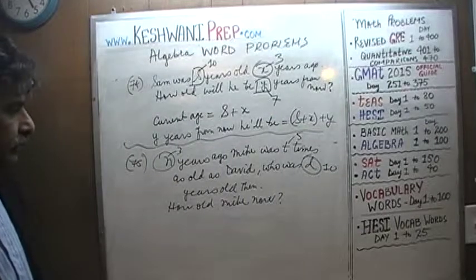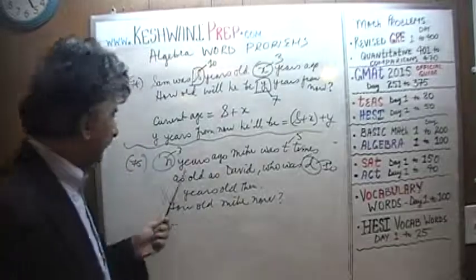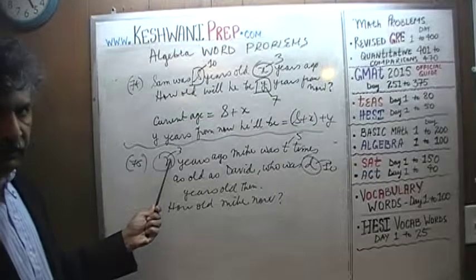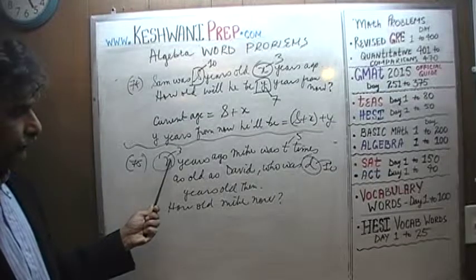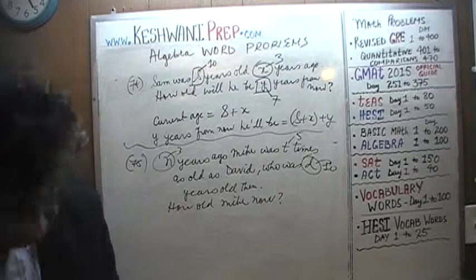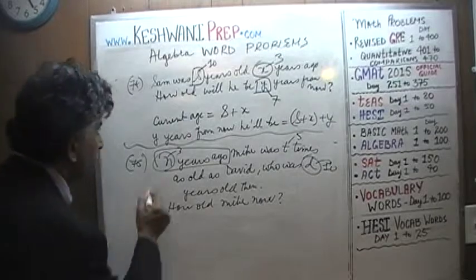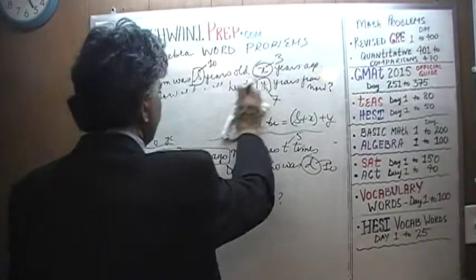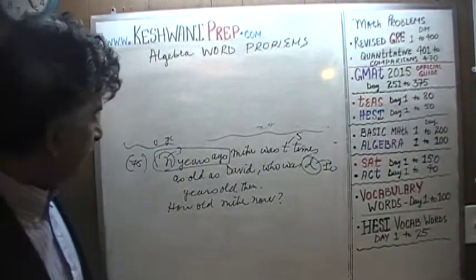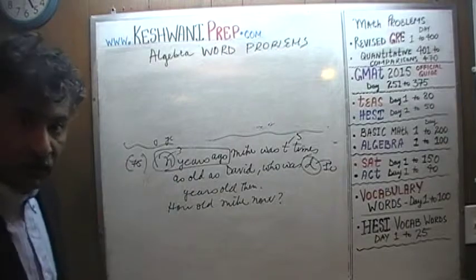If you're going to pretend that David was 10 years old 3 years ago, listen carefully, then today he must be 13. Let's start our process with the fact that the story begins with n years ago. I'm jumping ahead of myself. I was trying to figure out the answer to the question without actually solving it algebraically first. Let's first solve it algebraically, then we'll do it arithmetically, and then we'll see if our answer matches or not.